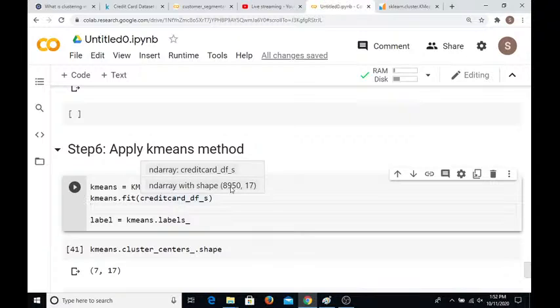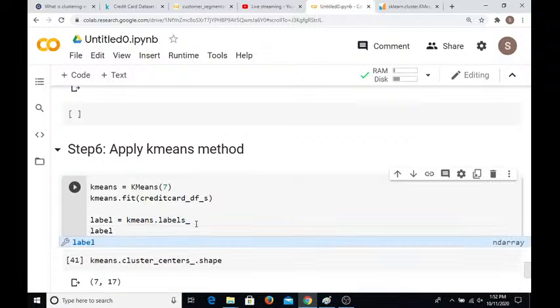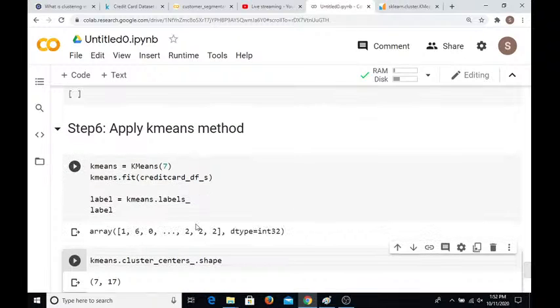And you can see those labels with the help of k-means dot labels underscore. We are storing this into a label variable, and you can print label here and see the output.